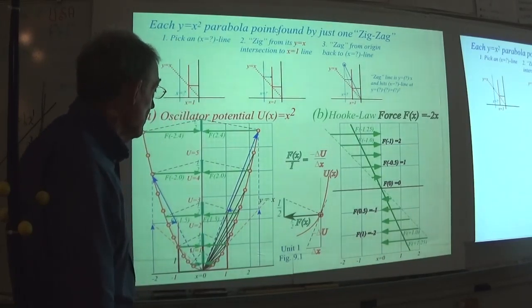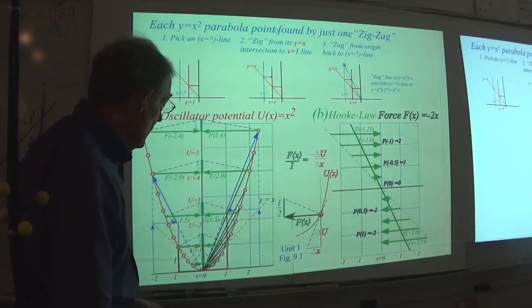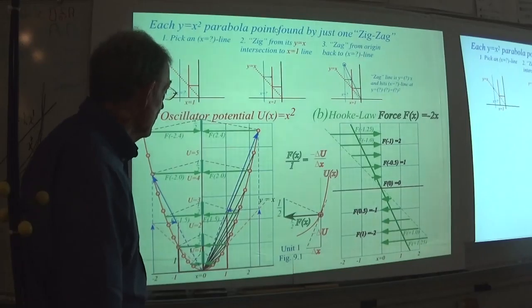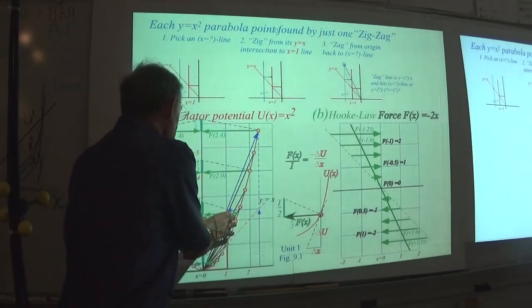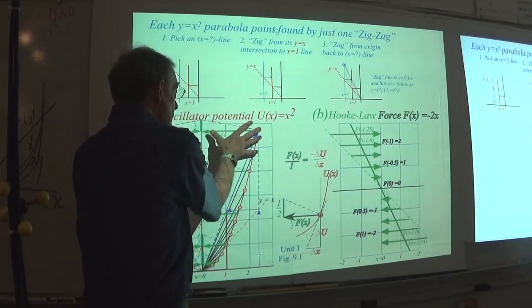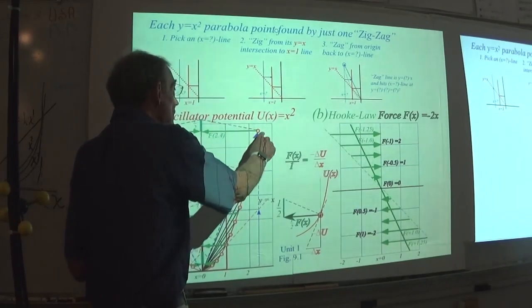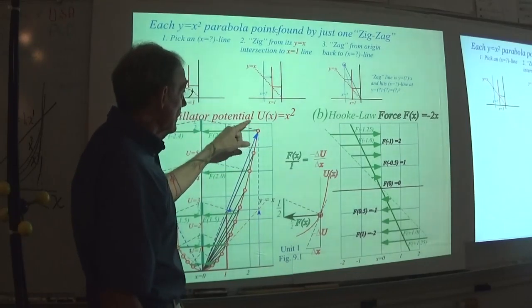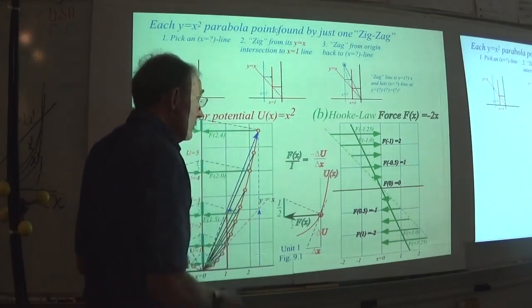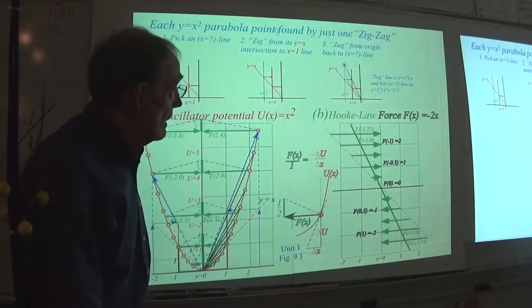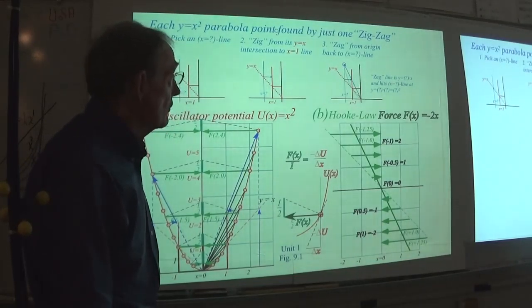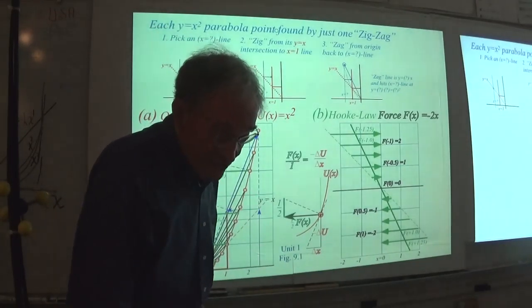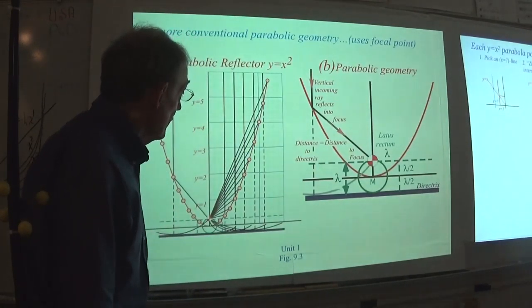Well, a couple of things going on here that I want to point out, but I want to do it with a drawing. It's not quite so messy. But this one is interesting because the force, most people don't think about this, but the force, when you draw it this way, is always the abscissa of the point. That's a unique thing that's true of a parabola. Okay, and that's the linear force. That's the Hooke law force that we approximate the sophomore physics Earth with.